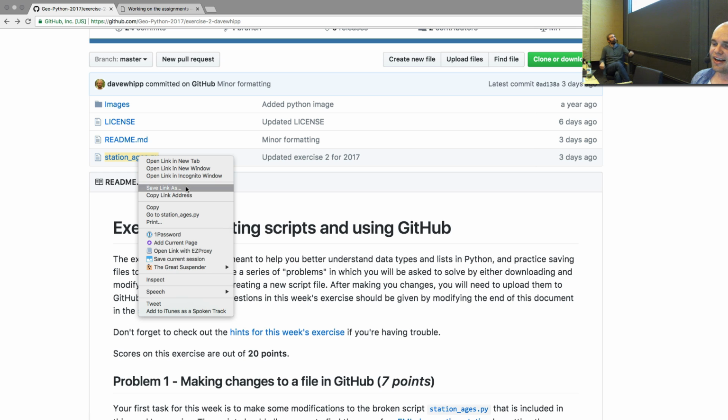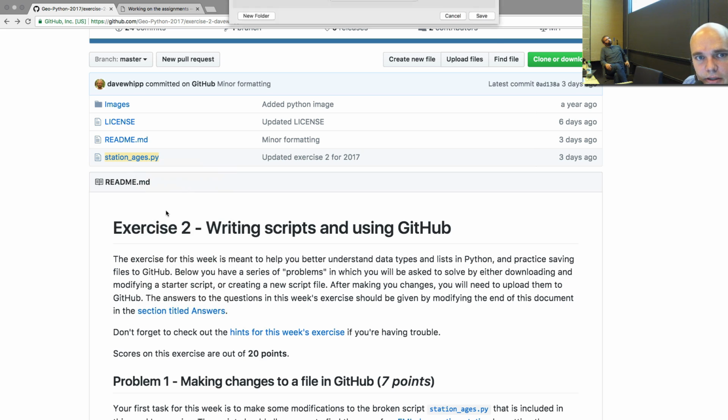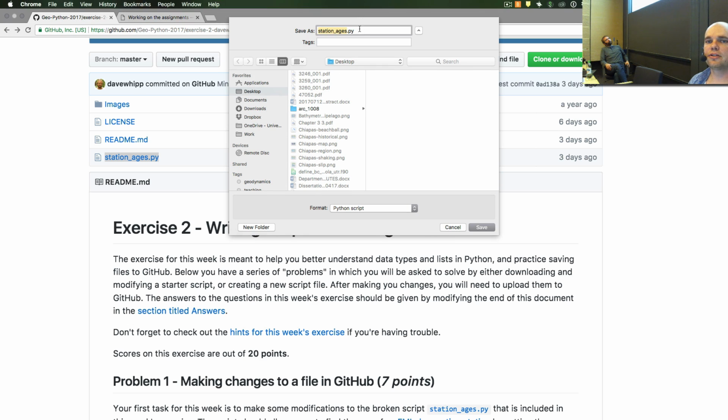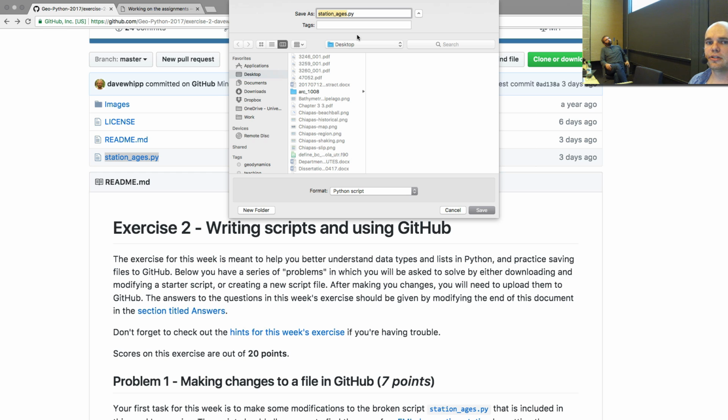So basically how you will download the stuff is that you right click with the file name and then press save link as. Let's see how this works in Mac and this browser. Now it asks you where you want to actually save this file.